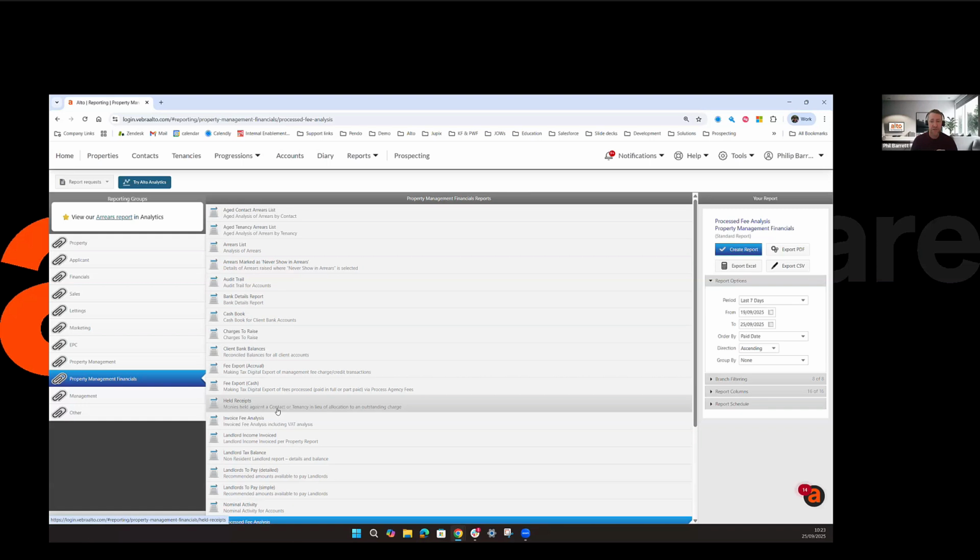If you're using Xero, QuickBooks or Sage for your business accounting, you can set up Alto to generate a report for your fees that you can then import into your accounting software. You set up Alto to put the right nominal codes in for each of the individual fees, and then you're able to use the fee export reports as well.